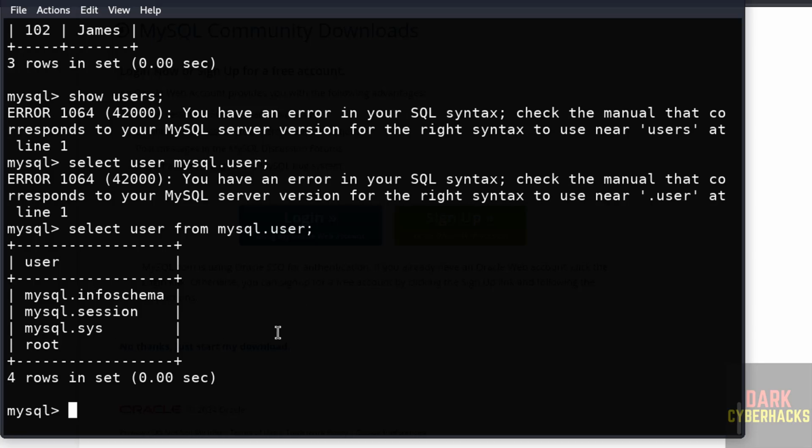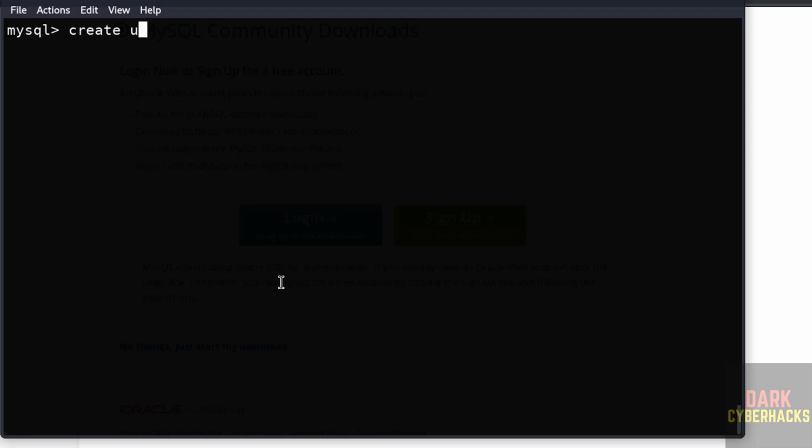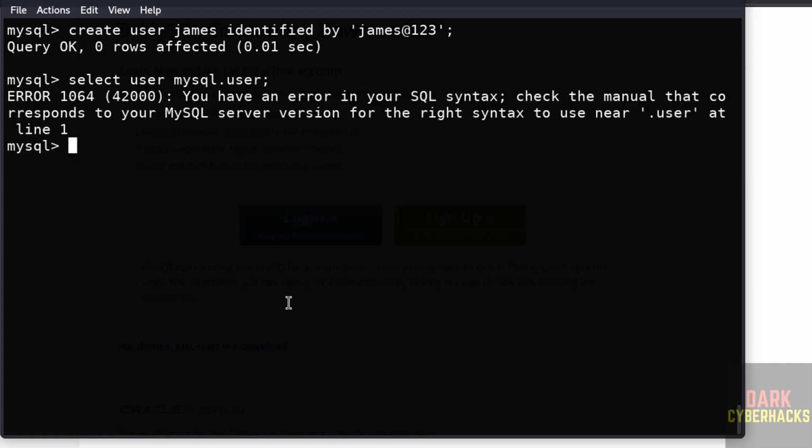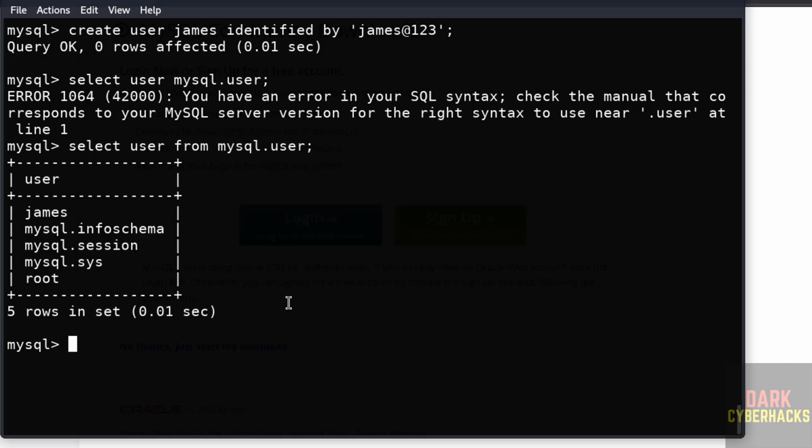So create a user, create user James identified by, provide the password. Now verify again, select user from mysql.user. See, we have created user.